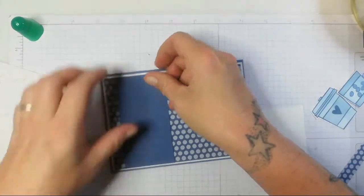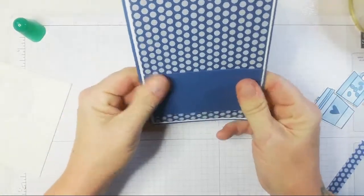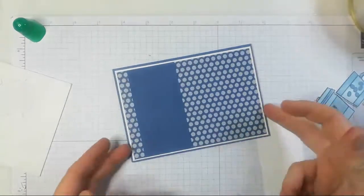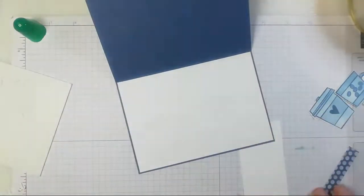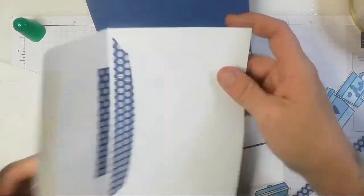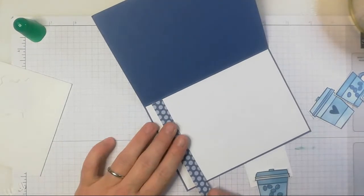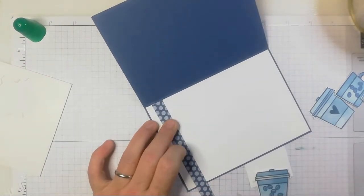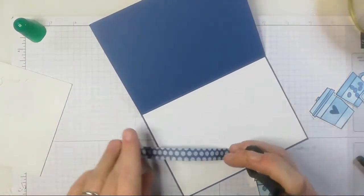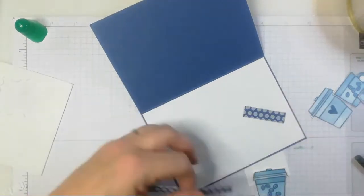Like so. Just need to make sure that goes on straight. Does anybody else's eyes go wonky when it's dark o'clock? Right, so remember I was saying about the little bits. This would have been perfect to stick that in there. But instead, I shall cut down this bit. Now I'm just going to mark it with a pencil quickly and just snip it with me snips. Super.